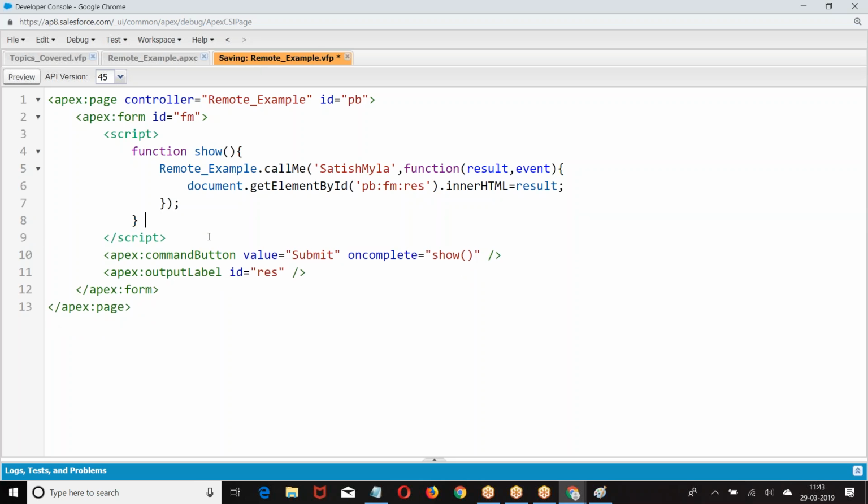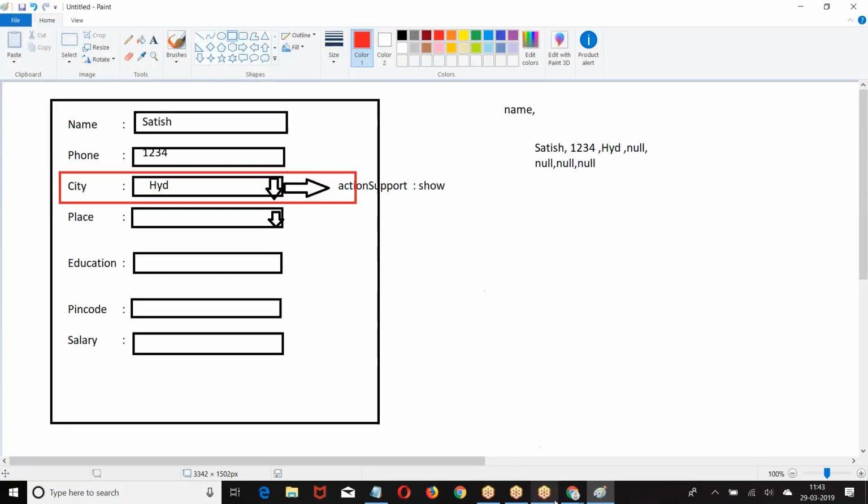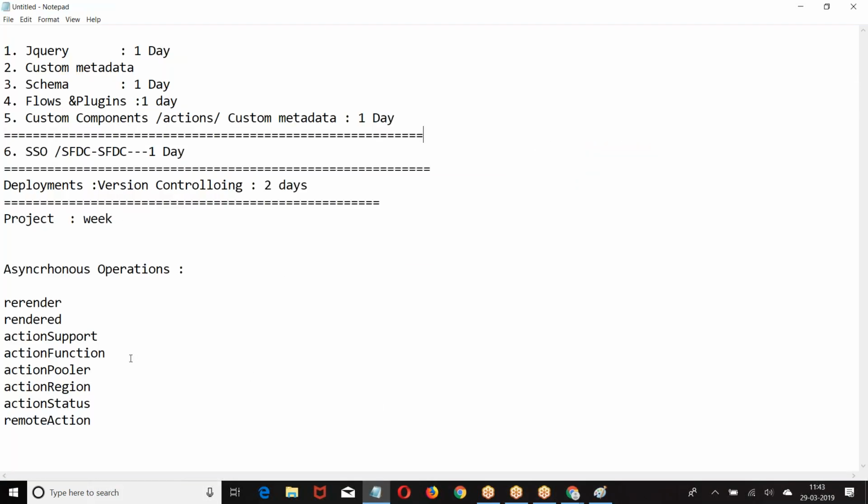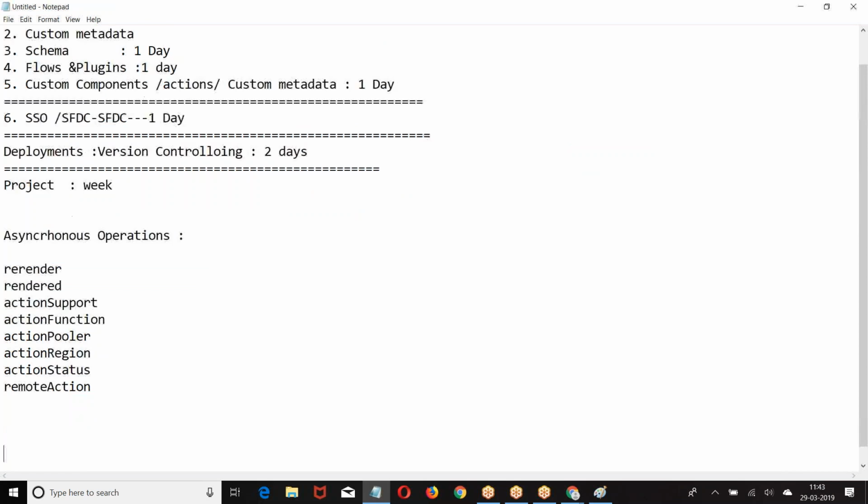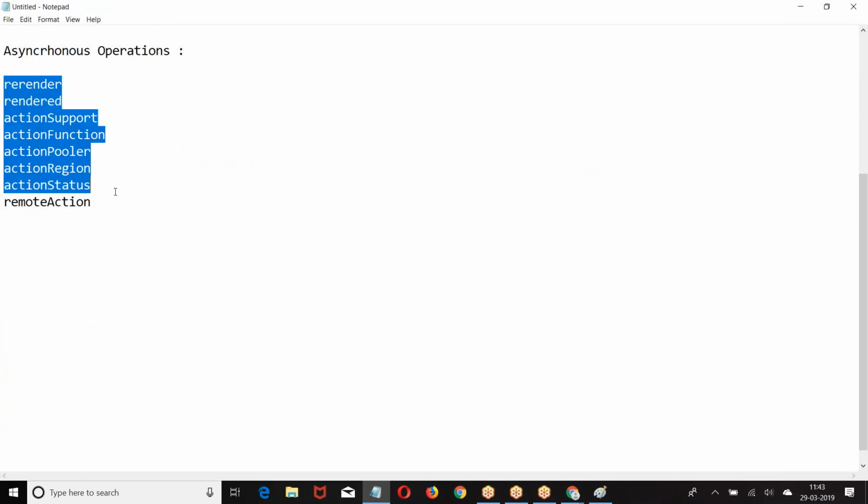Now, let us go to the next part. I hope the following terms are clear. I am making it very clear. People are going to insist on the following six points very frequently in the interview in terms of Visualforce. People should be very good with the following terms. They frequently ask questions on the following. It is a must. They will be asking questions on this.